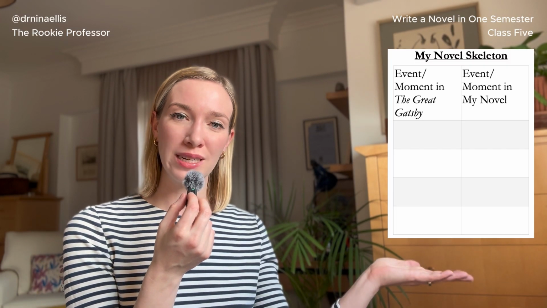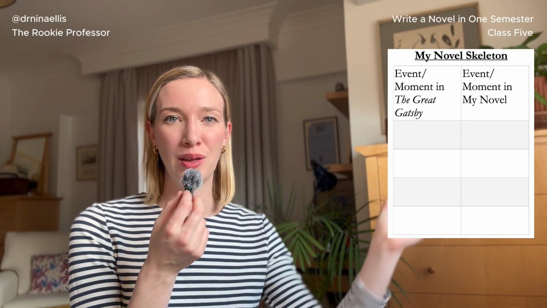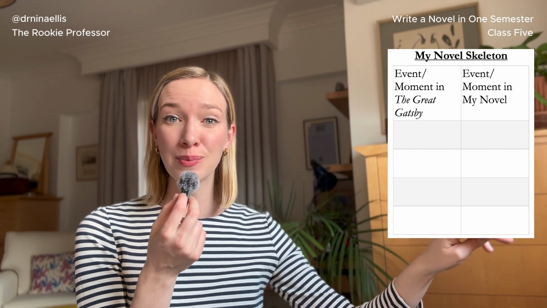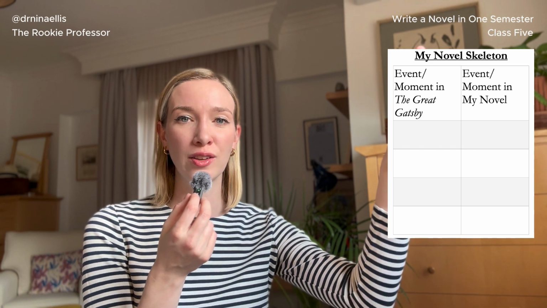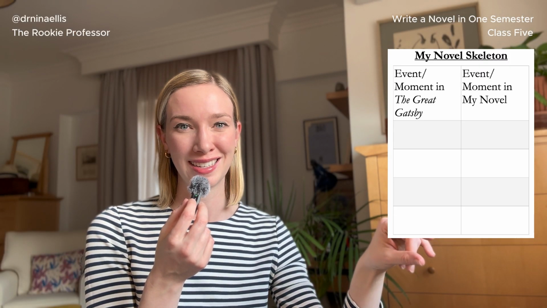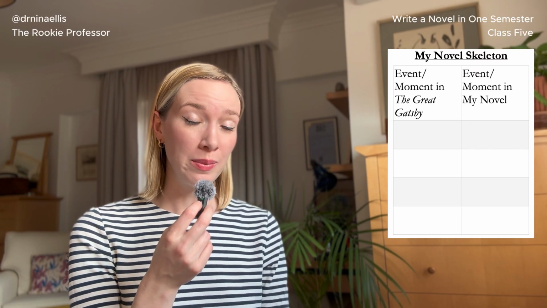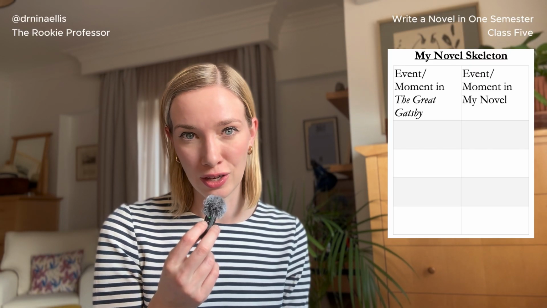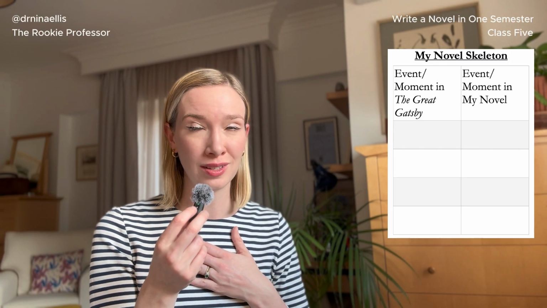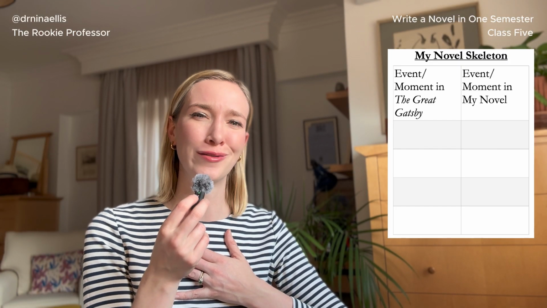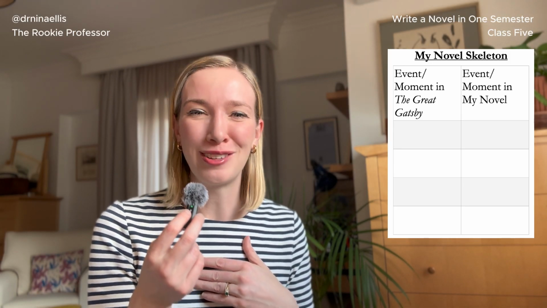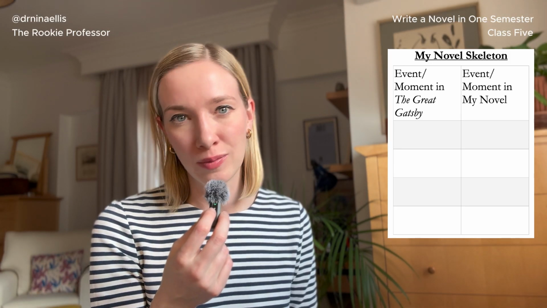I print probably an unhealthy number of sheets of paper for my students, and the thing that I printed for them this week in class 5 was this story skeleton in which I'm encouraging them to make a map of everything that they see happen in The Great Gatsby, the kind of main events on one side, and the corresponding events in their novels on the other side. And we've been talking about how we can use the structure of Fitzgerald's novel to influence the choices we're making with structure. But of course, we can diverge in lots of ways too, because this is our novel. Or I should say, these are our novels. Or this is your novel, and you don't have to do everything that Fitzgerald says. Also, you don't want to plagiarize.